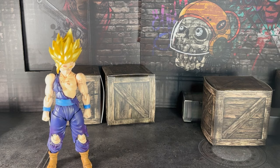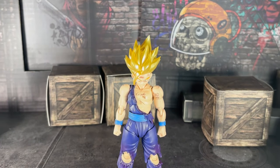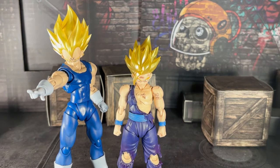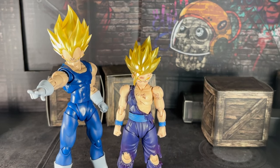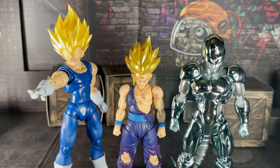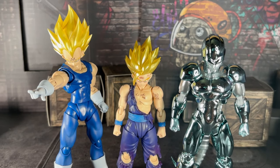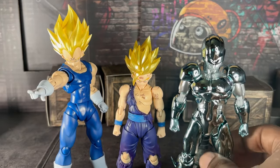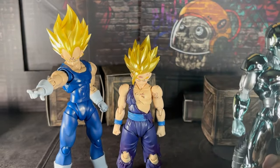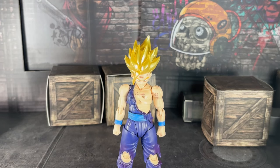So now with the size comparison, we got a lot of Dragon Ball figures to compare him with. All right, so let's compare him to the last San Diego Comic-Con figure that I reviewed. Mine's a Vegeta. And here he is with Metal Cooler, Mr. Chrome Dome himself. Oh, damn. Okay, that's crazy, because my last phone, his chrome was too powerful for it. For this one, no, it's actually not. It's crazy. Metal Cooler, I see you, my boy. I guess the iPhone 15 can't handle your chrome-ness. I don't know why I say it like that.